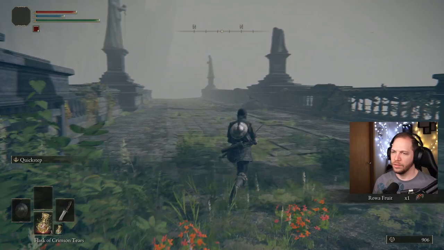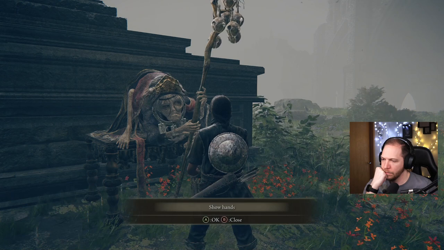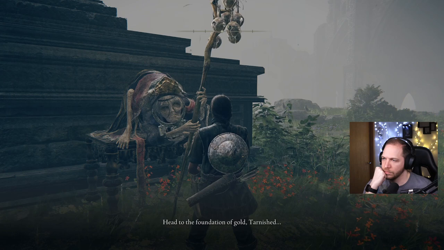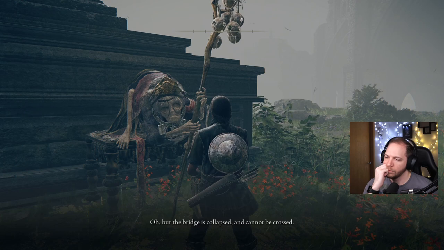Oh. Hello. You. Please. I can read them. Your fingers. Please, your fingers. Please don't cut my fingers off. Bless you. Oh. Head to the foundation of gold tarnished. Traverse Rhea Lucaria. Glint. The bridge is collapsed and cannot be crossed.